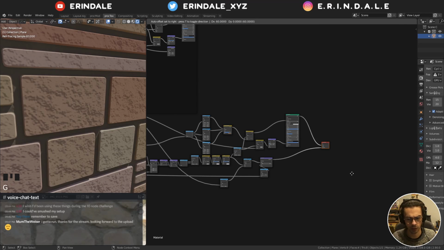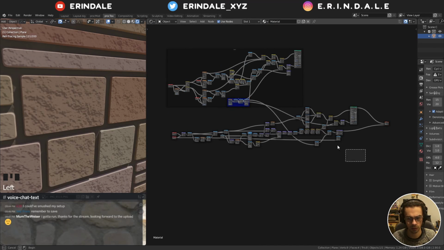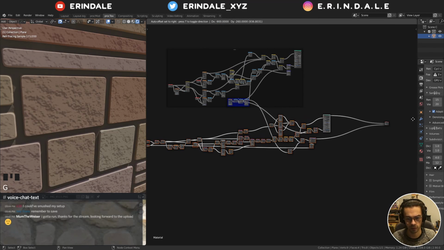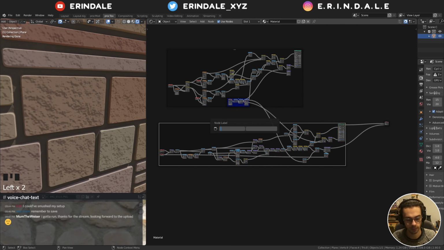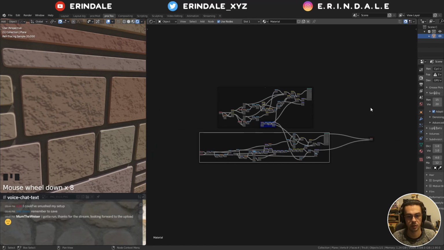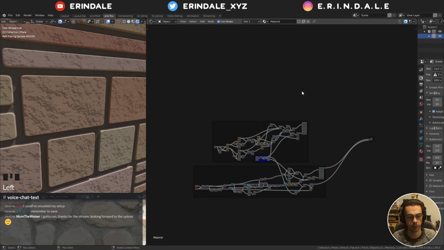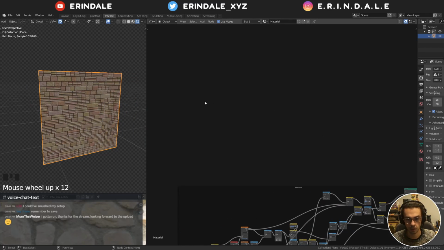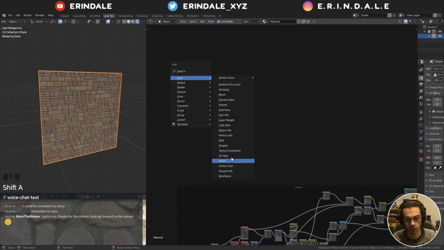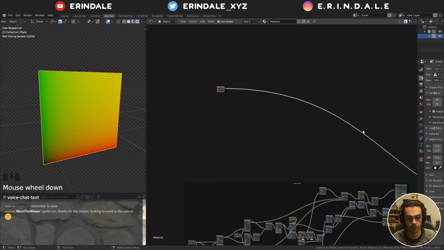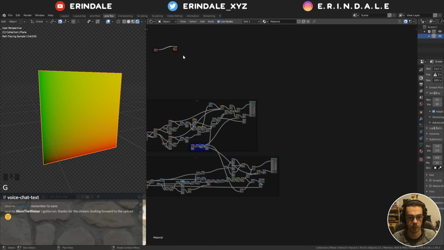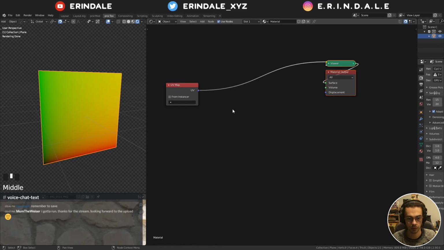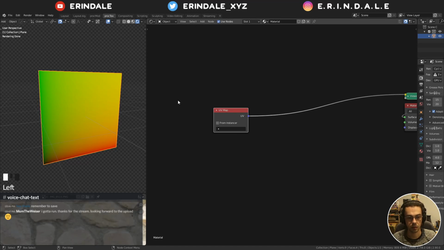Cool, so this is our brick texture. This one ended up quite long as well. Control J. This is the bricks. I'm just going to do a couple more things. So luckily these last ones were a bit quicker. So just working at the top here now, I'm going to take a UV map. Get rid of that displacement as well.